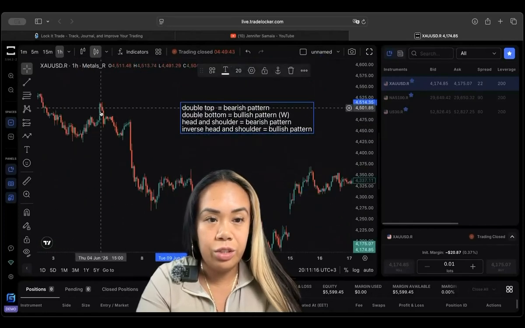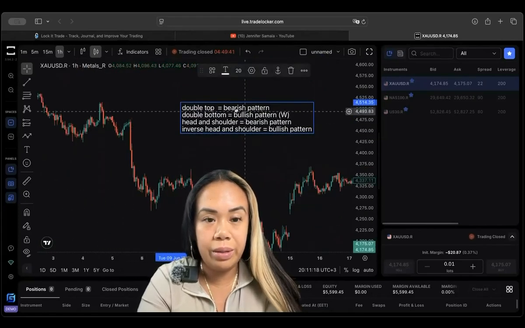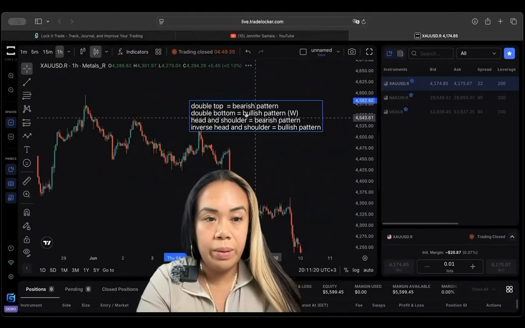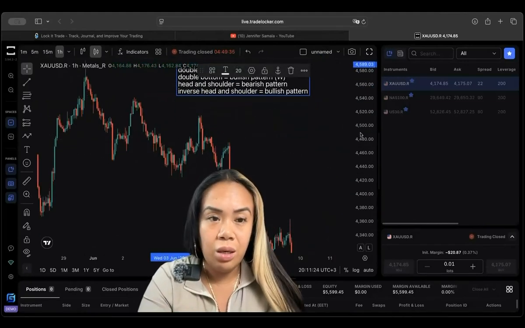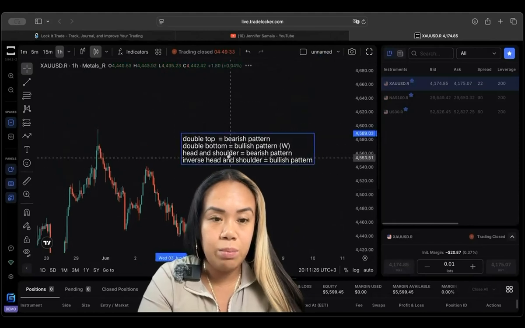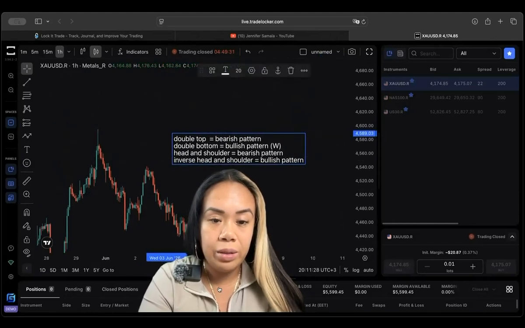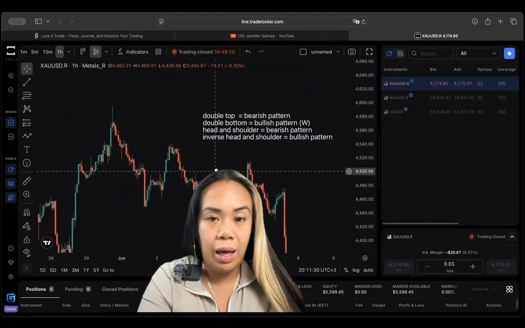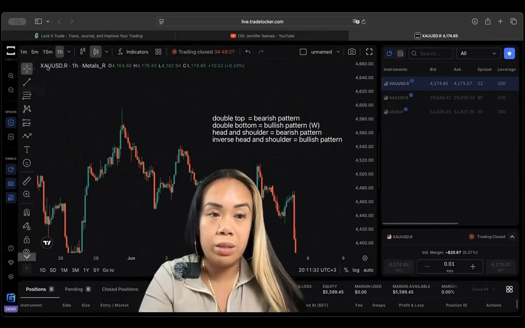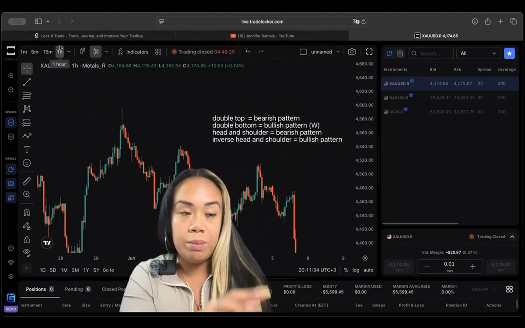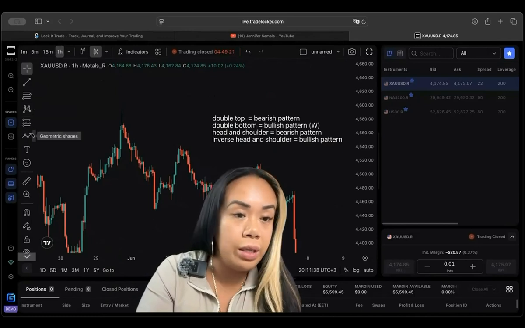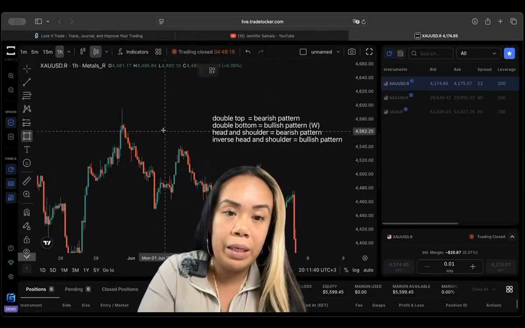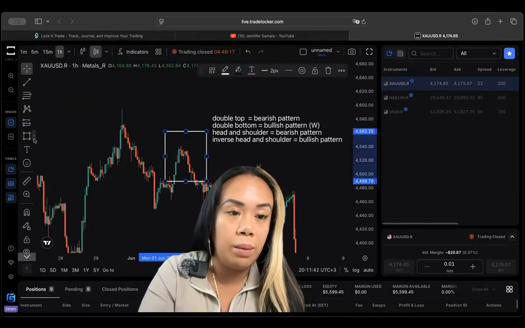Guys, look at this. I see another head and shoulder came down. These are very common. And by the way, you are going to see this a lot more often on a smaller time frame. Here's a small double top pattern. Again, this is going to be a lot more emphasized coming down to a smaller time frame. We are on a 1 hour time frame, so it's obviously going to take time for those candles to develop. But here's a double top.